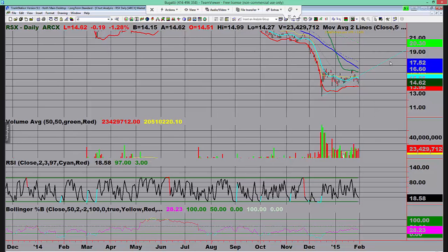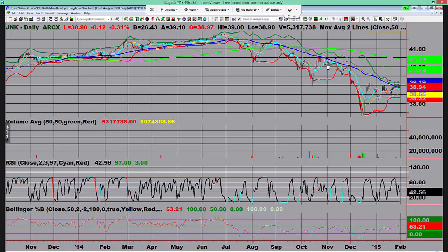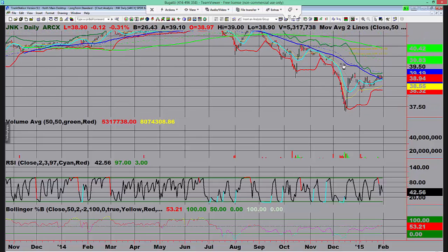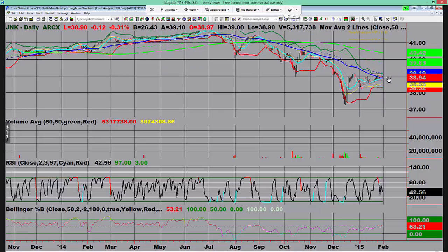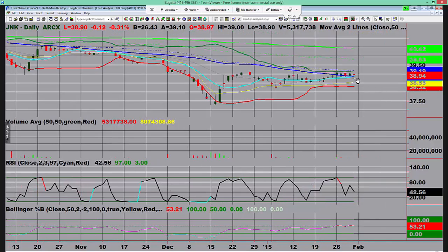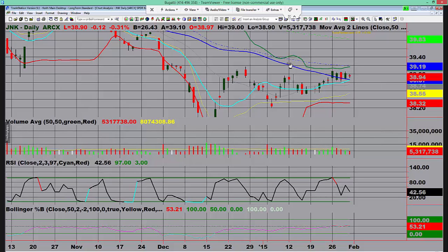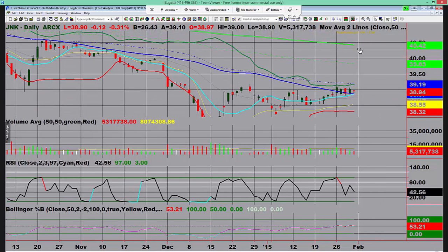One last thing, taking a look at junk bonds and the oil patch, similar pattern. Look at this, it really has been holding here in sideways action, and above the 50 and the 10-day moving average, which is now starting to move up. So we've gotten a position here with a relatively tight stop. If oil stabilizes, the possibility for continued pressure on junk bonds will be abated, and you can see maybe a snapback up to the 40 level at a minimum. So let's see how this acts.